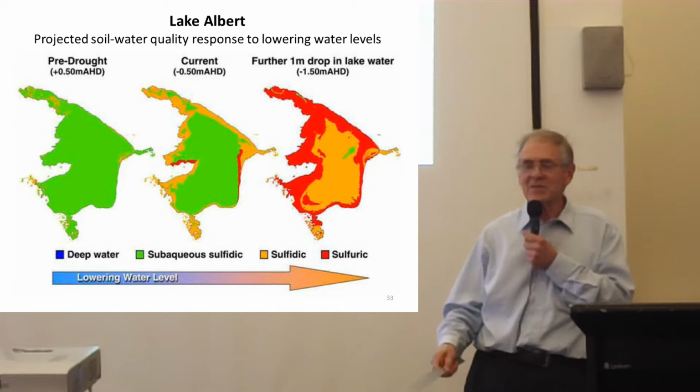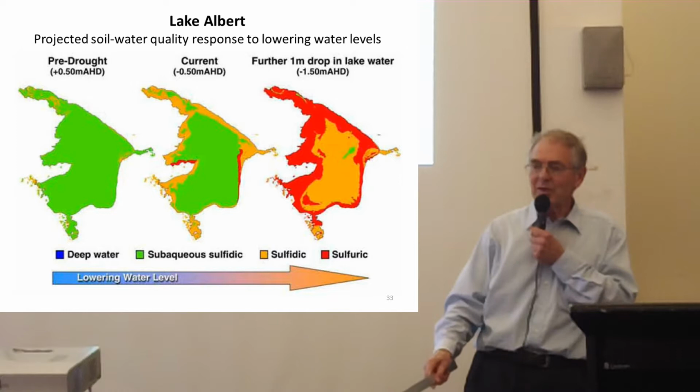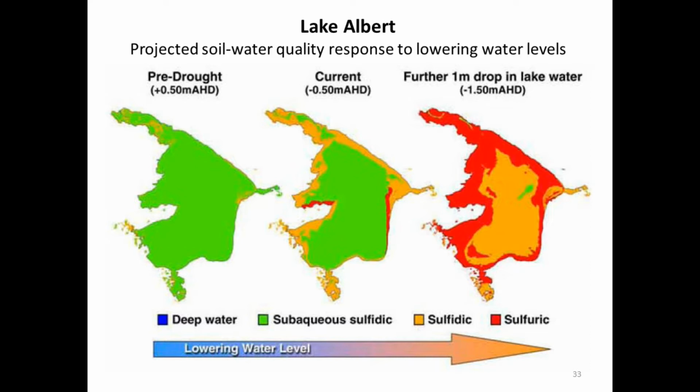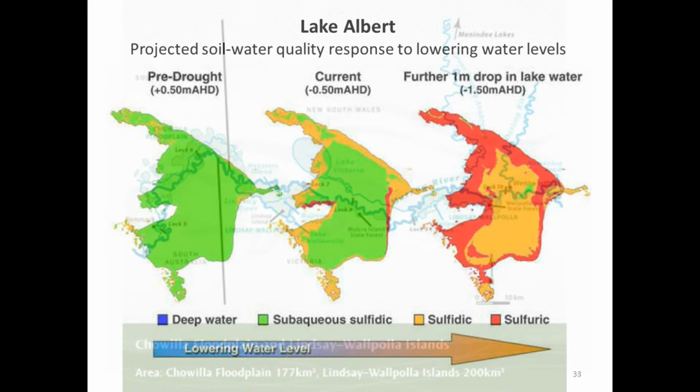And we led a trip around the lakes in about that time with a CSIRO soil sonar, taking pH measurements all around, and we found pH is down to as little as 3.5. 7 is neutral in the area of Meningie down here. And if we had let it go down to that level, you would get huge amounts of sulfuric acid form, and originally we would have killed a lot of life in the water.